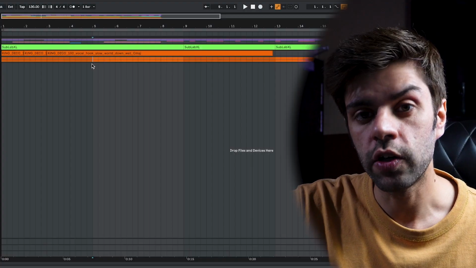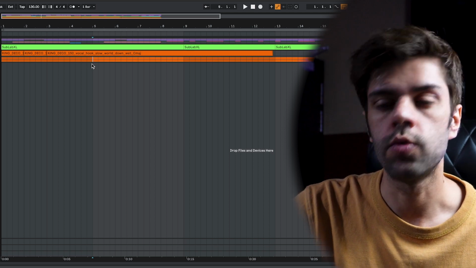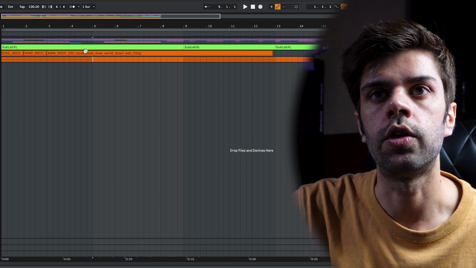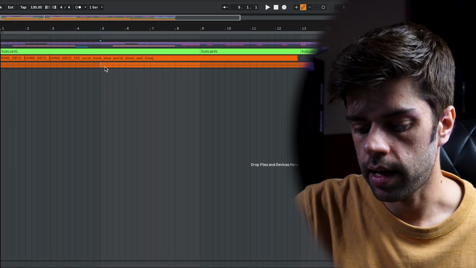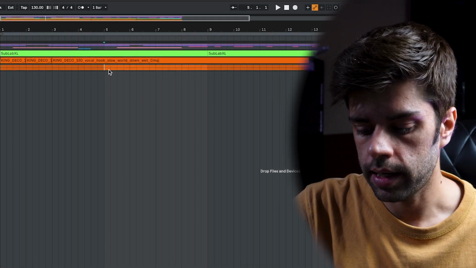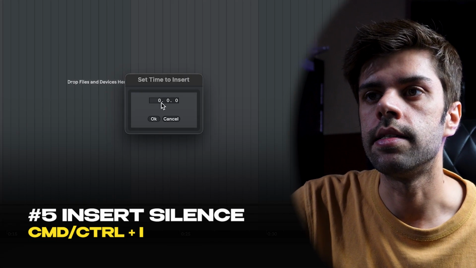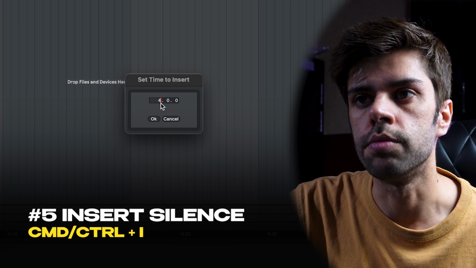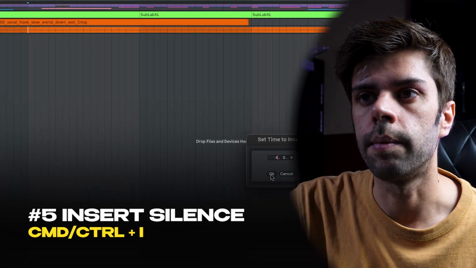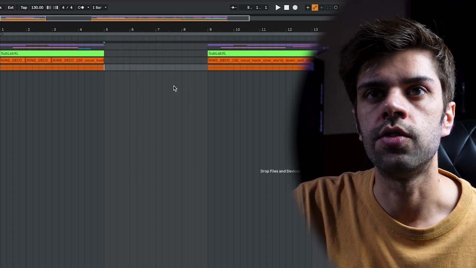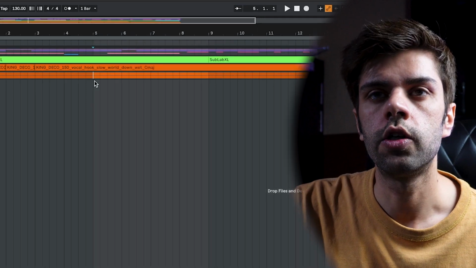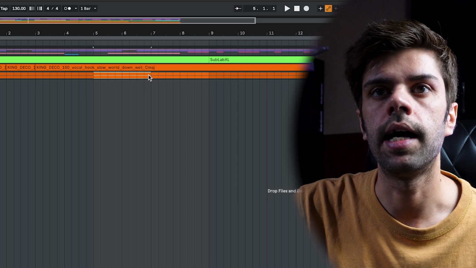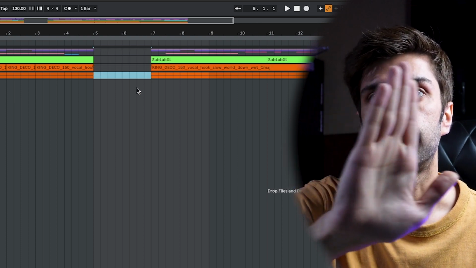Another cool one that I found out is that you can insert silences between any part of the arrangement. Let's say this is my track and I want to add silence here. I can just select that particular point and press Command I, and I can insert the amount of bars I want. Let's say I want to add 4 bars. This usually goes bars, beats and 16th notes. Here we press OK and you can see we got 4 bars of space. You can also do this by selecting the amount of area that you want the silence for and pressing Command I. This will also make the silence for that particular length.